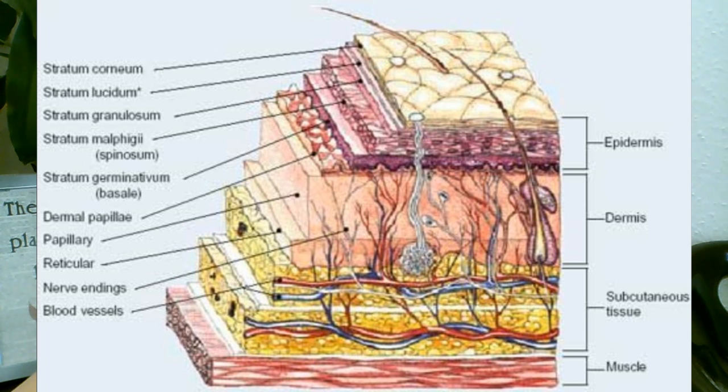If you look to the left of that picture, in the labelling you will see the 5 different layers of the epidermis. We have the stratum corneum at the top, that's the dead crispy layer of skin cells, they're just sitting there, they are what we can exfoliate away. You have the stratum lucidum, which you have most of on the palms of your hands. It's thicker, clear, dead skin cells, but they provide protection. You have the stratum granulosum, which is skin cells that are pretty much dead but still have a little bit going on in there. Then stratum spinosum and stratum basale, or basal layer.